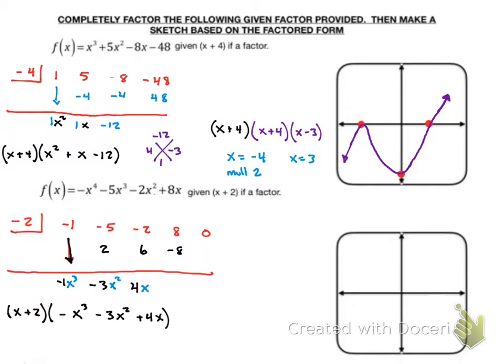Okay, so now there's more factoring that we can do. Notice how this has an x, this has an x, and this has an x. So we can at least factor out an x out of all these. So I'm going to bring down that x plus 2. And out of here, we're going to have to factor out an x. And I'll write this here in red. And here in black, we're going to write what's left over. We'll have negative x squared minus 3x plus 4.